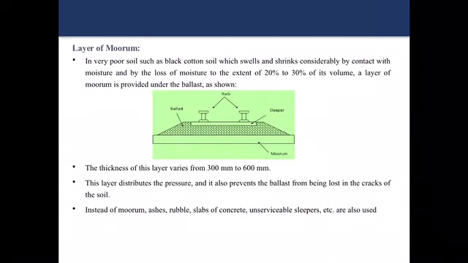In the first method of layer of muram, usually the soil when if you feel that the soil is poor in nature and it cannot be strong enough to take your track component, what we have to do is on the natural soil, we have to place a layer of muram soil. This need to be prepared for the required level and need to be properly compacted and consolidated so that it will gain the higher strength. Once this muram formation is ready, then your formation will be ready to take the further track component.